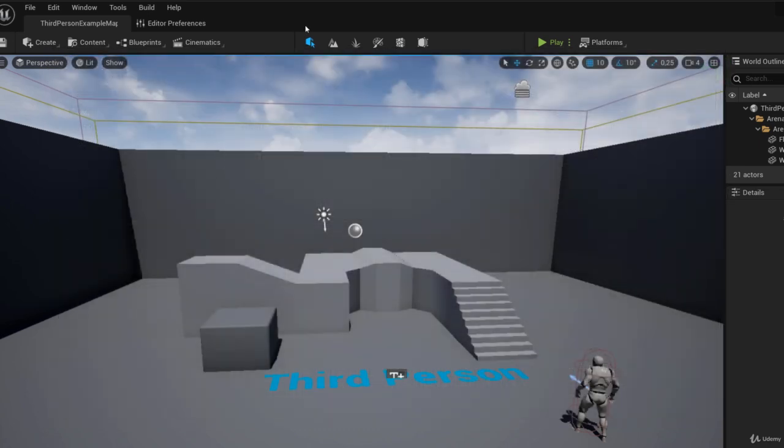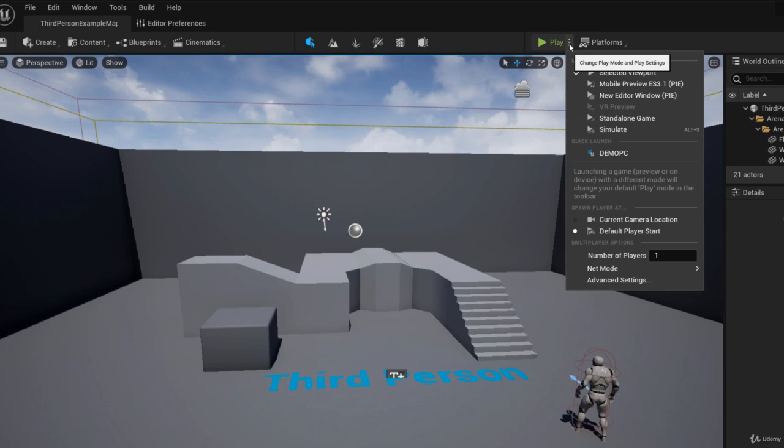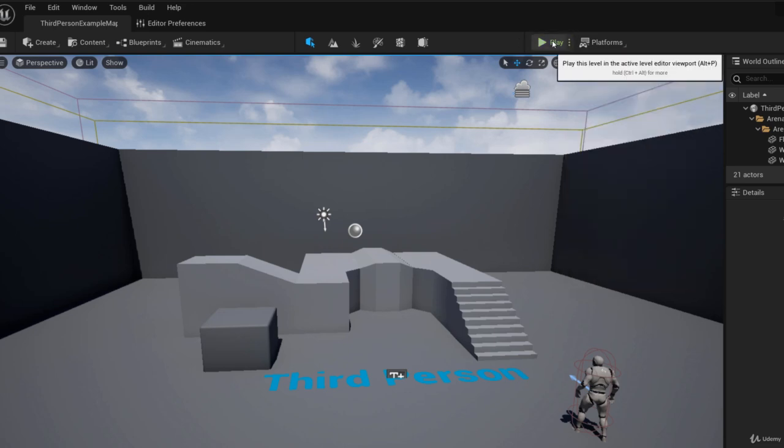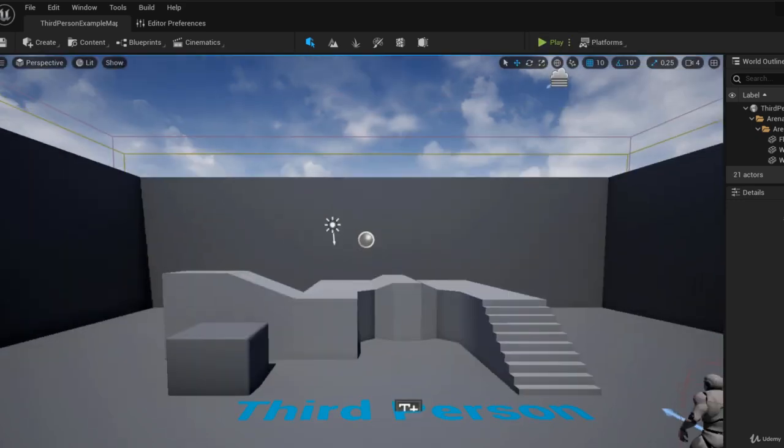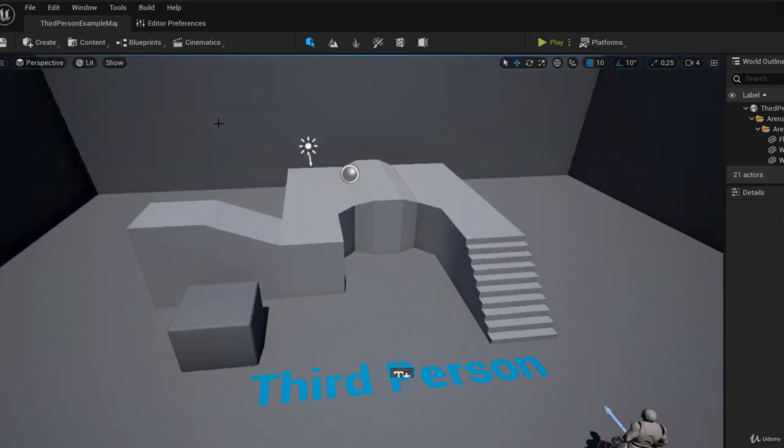Alright. In the next section you have the modes. You have Selection mode, Foliage Editing mode, and so forth. Then you have the Play button to the right here. And I'd like to get to this button, so you can click on this. Buttons that have a vertical ellipse next to them will execute a command on click. So this Play button, for example, has those vertical three dots next to it. If I click on this, it's going to play my game. I'll just press Escape. So pay attention to that subtle difference.